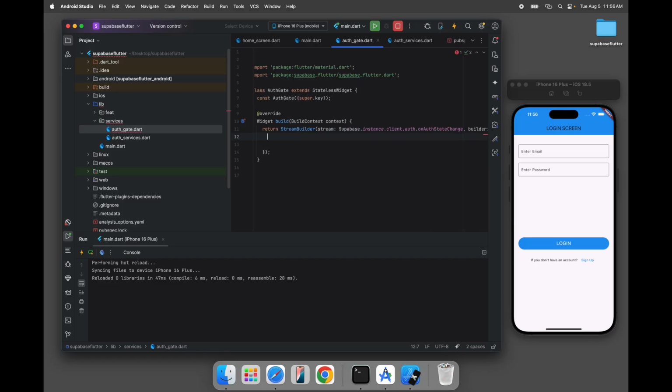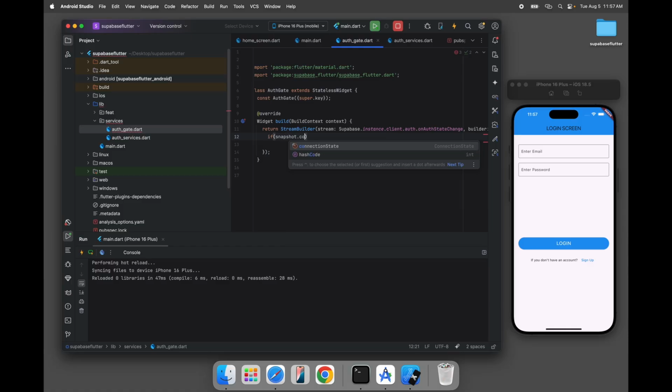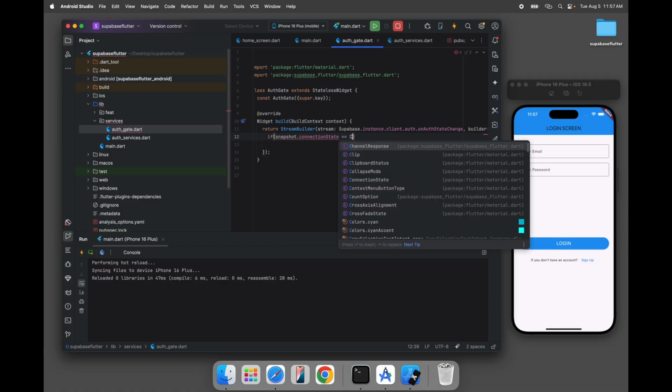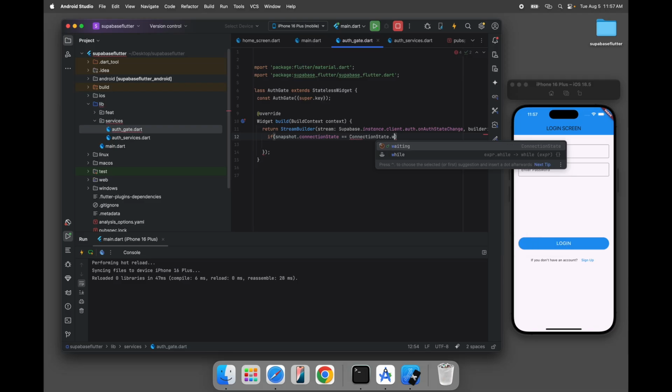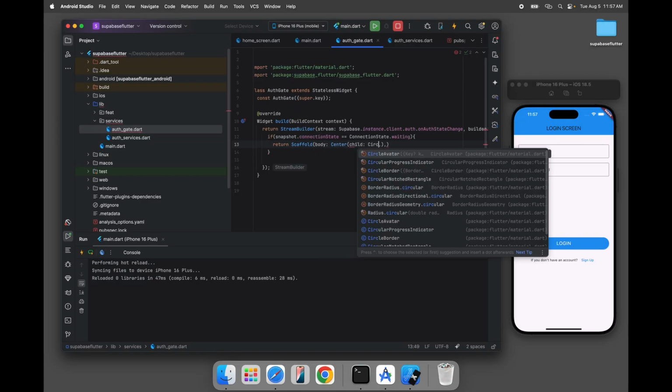Here if snapshot dot connection state equals ConnectionState dot waiting, then I will show the Scaffold with body, the Center, and child a CircularProgressIndicator.